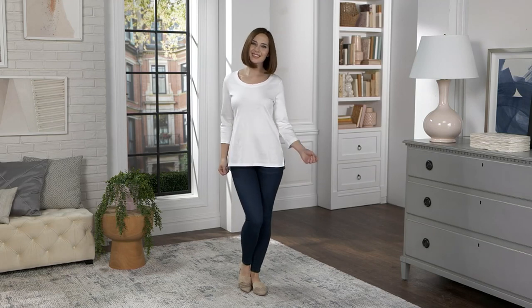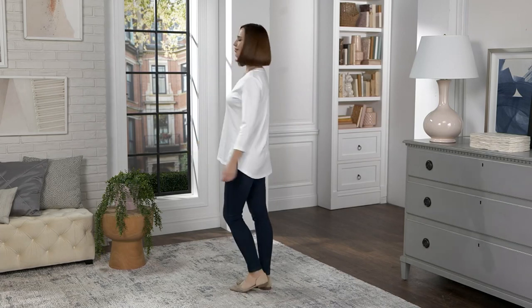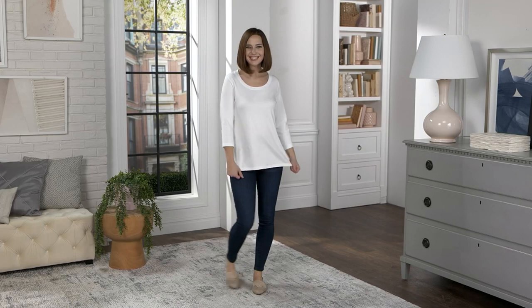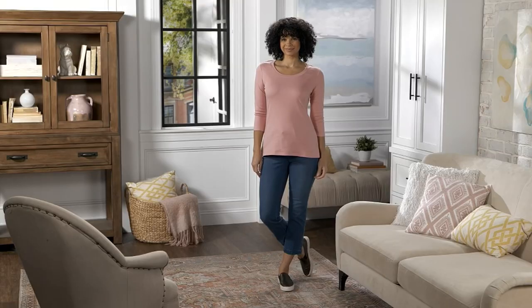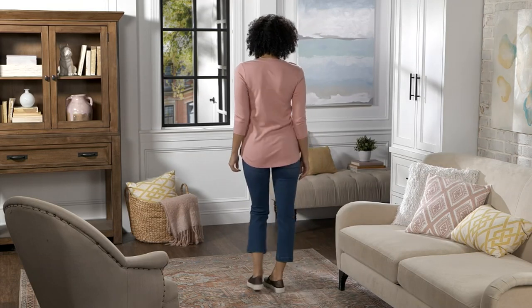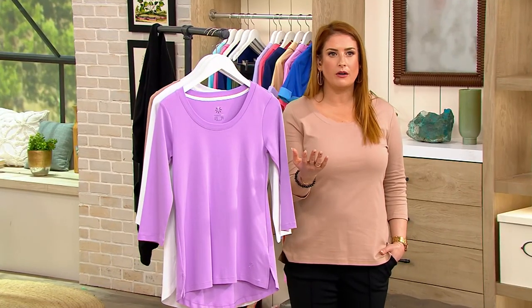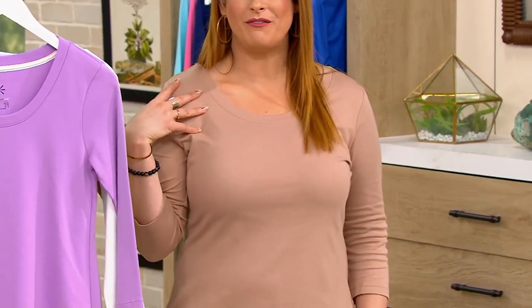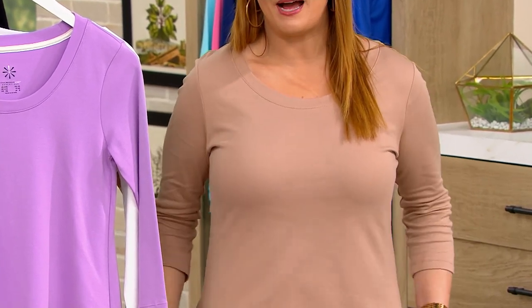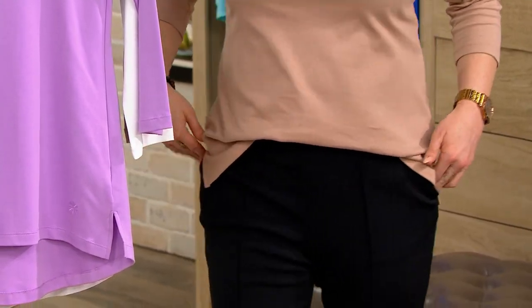This is comfort. This is every day done chic, done luxuriously because of that Pima cotton. It is so smooth — silky smooth to the touch. The weight of Pima cotton and the weight of this shirt is that perfect Goldilocks. Because it is cotton, it keeps you nice and cool and breathable, but it also has a nice weight — a little bit of beefiness to it. It's not a flimsy shirt, not a see-through shirt. It gives you a really nice shape, fitted in the shoulders and bust with an easy release below. I love a half tuck — and actually now that I see it with a half tuck, I kind of like it!